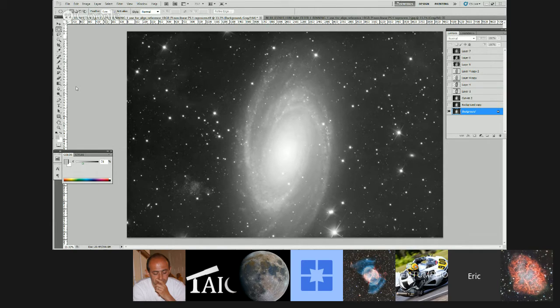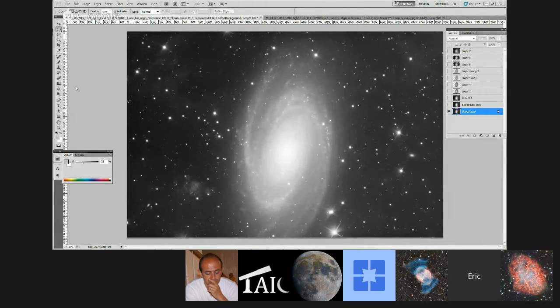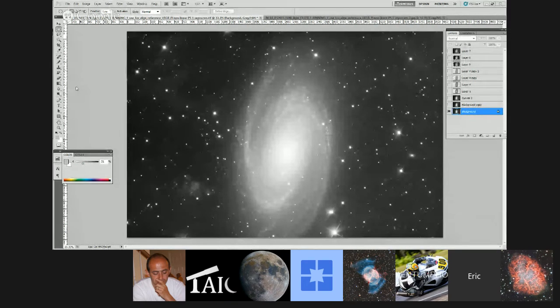And in PixInsight, I just go through a couple of processes. First of all, I will do a smoothing using Atrous wavelets. Harry's AstroShed has a nice little video, so I smooth it out. And then I'll usually just do a manual stretching in about 5 or 6 steps until the histogram is spread out. Sometimes if it's a nebula, I'll enhance the nebula, but with this galaxy, it was so bright to begin with, I didn't do that. So then that's exported as a nonlinear TIFF file, and then it goes into Photoshop.